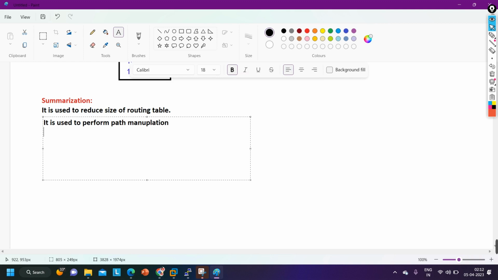The third use of summarization is that it is used to stop query messages as well. It is used to stop query messages of EIGRP. Okay, so these are the uses of summarization. We are going to discuss each and every use in this video.